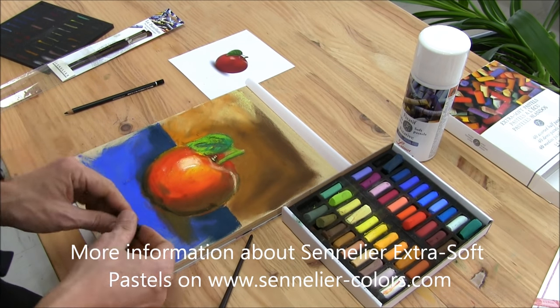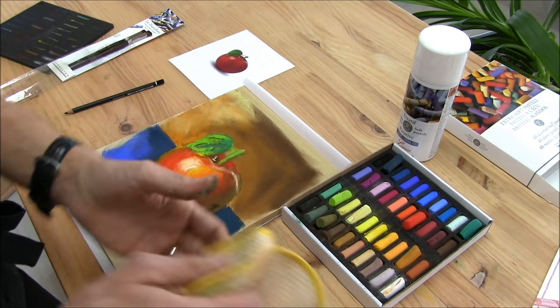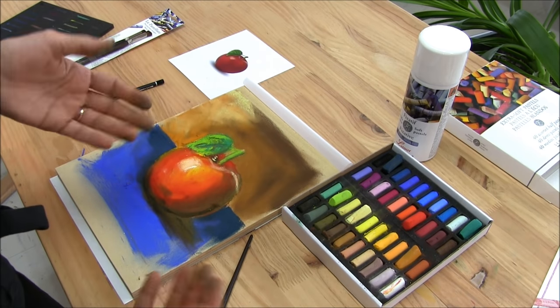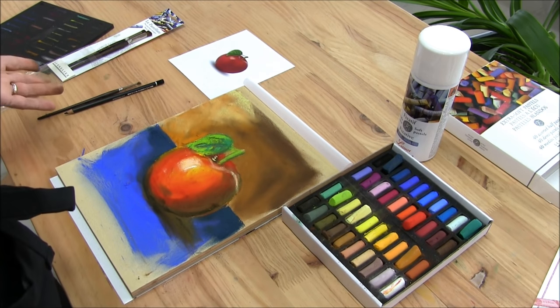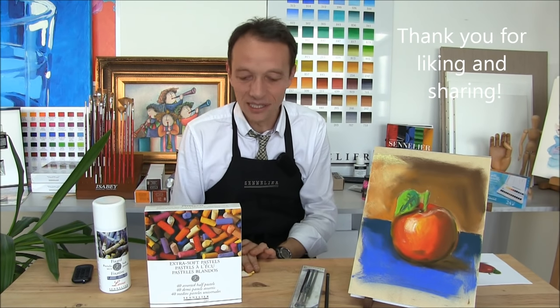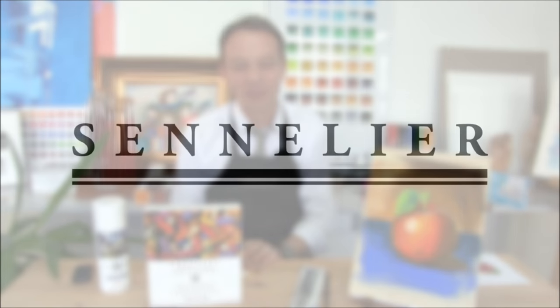Here it is — our first pastel. Very easy: you work with hands, you work with colors, this paper is fantastic to work with, and you work with the pastelis brushes. Very easy to create. Now it's your turn — create your own, let's try, make your first pastel. You see how easy it is! And if you liked this video, thank you for liking it, and why not share it. Thank you, bye-bye!